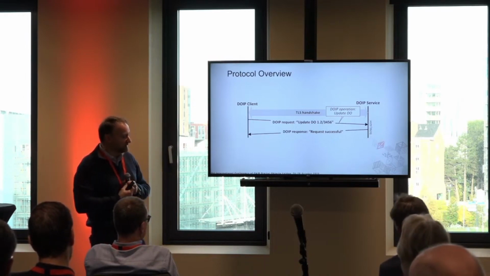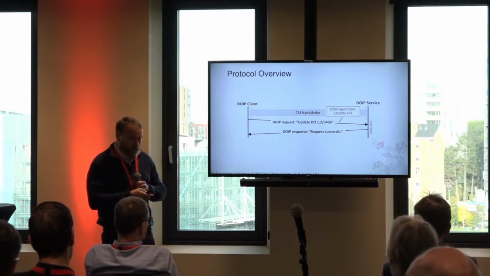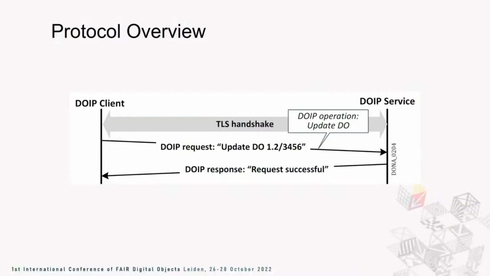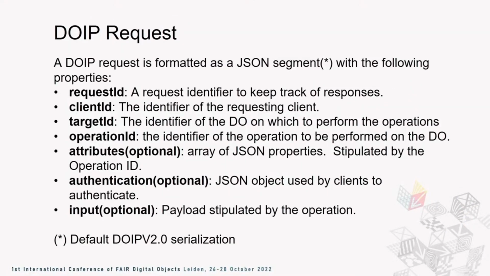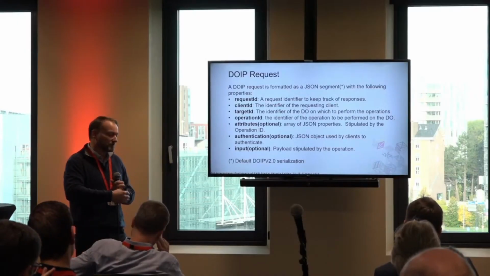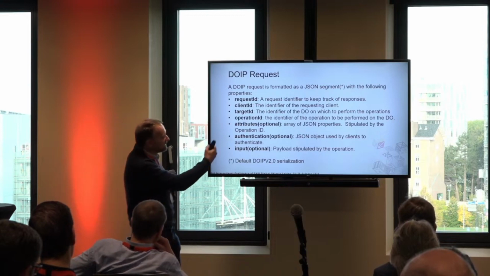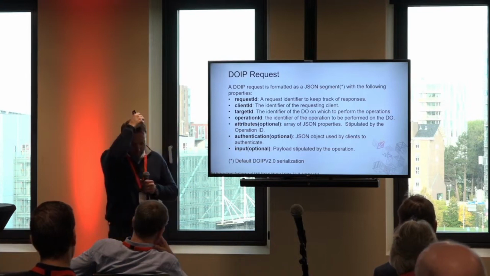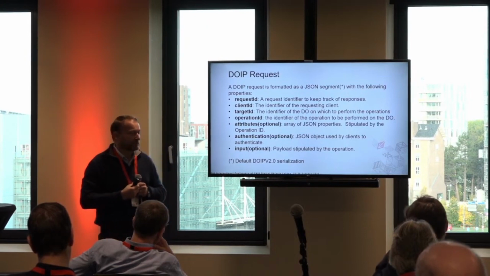And this currently, in DOIP version 2.0, takes place over a TLS connection. And you can use the X509 certificates to validate both ends if need be, or you can do it within the request itself and the response. Typical request, so by now you would get the idea that you'd have a client ID, a target ID, and an operation ID. And the attributes are something that's specific to the operation. So if you have operations that need parameters, you can specify them and so forth. So if you create new operations, you can say this operation requires these parameters, and you would be able to specify them within the request, and you can provide authentication information and also have an input stream if you really want to, for instance, deposit something.